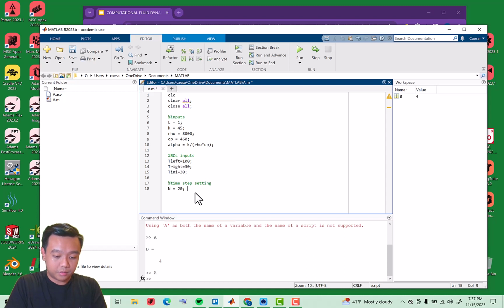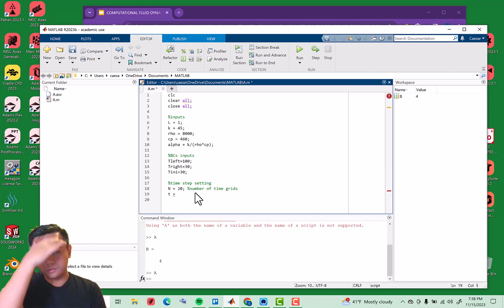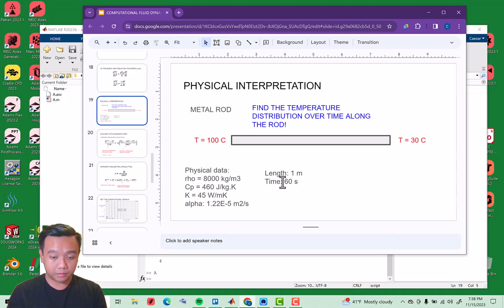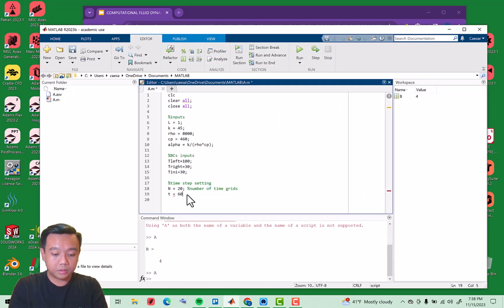Let me give a comment so I will not forget: time divisions, or time grids. Then I will also define the last time, when the simulation will finish. Let's say we simulate 60 seconds, defined as the end time.